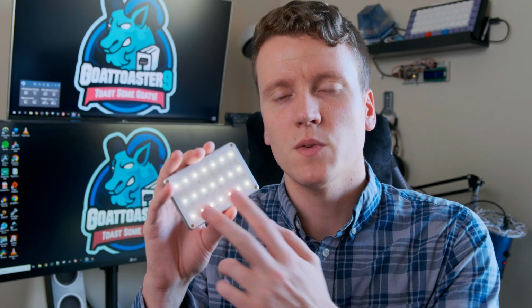The other feature with this one that I was concerned about is battery life, with it being so small, and it does output quite a bit of light. Let me crank this up all the way. Ooh. Here are a couple brightness tests in a dark room.